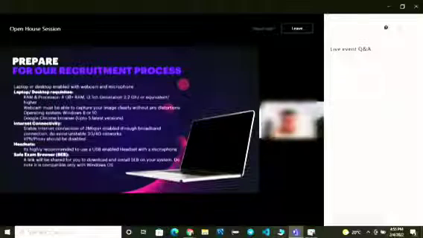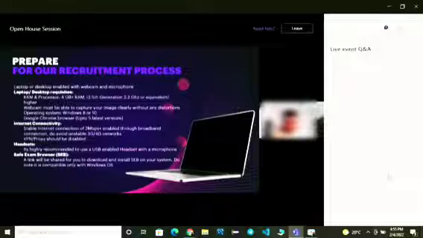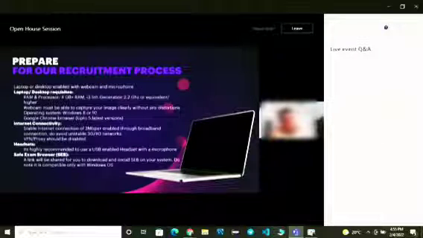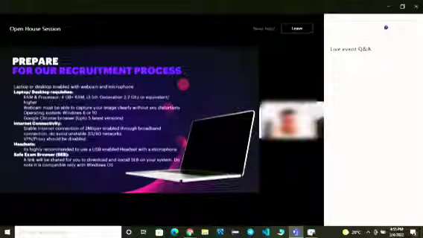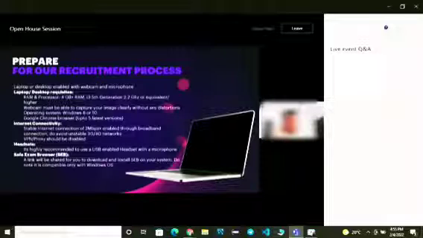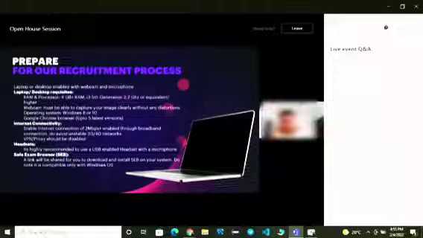Moving forward, as I mentioned, we will release a mock assessment link right in the beginning. From today onwards, we will start releasing it to all the eligible candidates. This will help us in setting up some basic technical requirements on your laptops. These are the broad requirements that you should have on your desktop or your laptop: a minimum RAM and processor of 4 GB RAM and a 2.2 gigahertz processor or equivalent, or higher, with you.